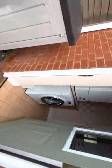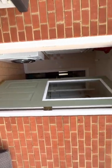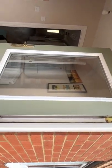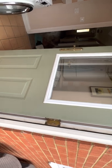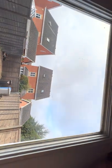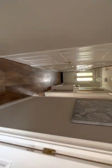Okay, just gonna head back in. So before I do, the door frame is white, cobweb present. So you've got a sage green door with a white glass frame with no black scuff marks. However, paint has peeled left side. Gold fitting. I'm just gonna head on in. Do the bolt. Okay, so this is the first floor completed. No, it's not, because I've got to do the downstairs WC.